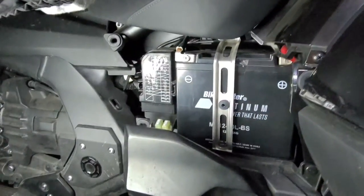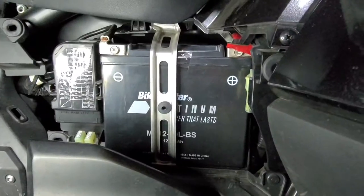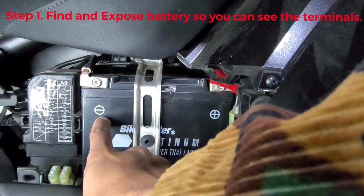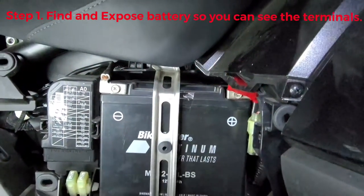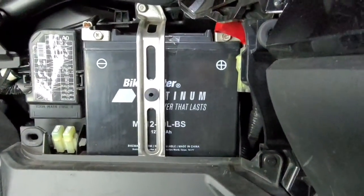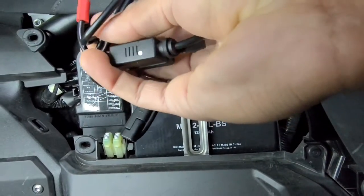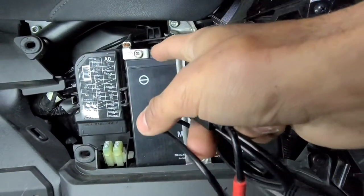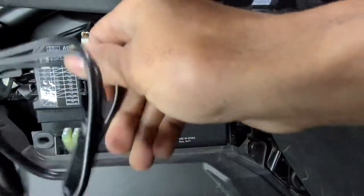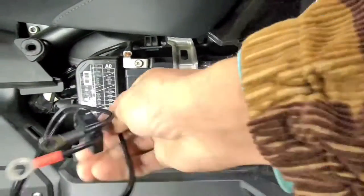Now we are over at the bike and I have the panel off — the battery is exposed. Whatever you're going to be installing this on, you want to get the battery exposed to the point where you can see your negative and positive terminals. I went ahead and got that done on this Gold Wing. Now we're going to take our cable here and connect the negative and positive leads onto the negative and the positive on the battery. Once I do that I'm going to run this wire nice and neat somewhere.